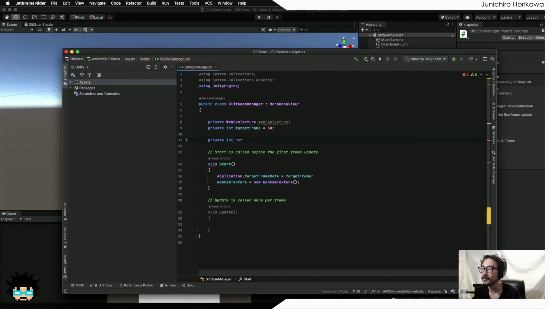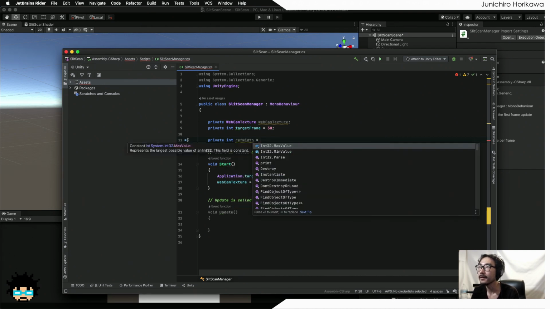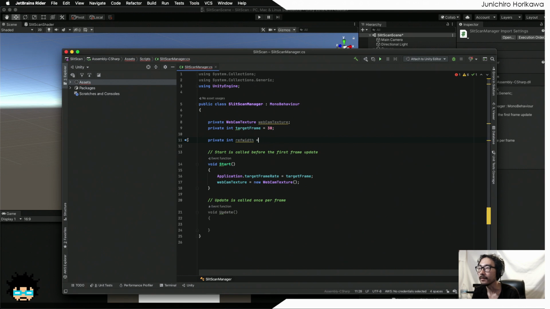If it's too big, then the calculation will be too slow because we need to initialize textures on each frame. So we're going to make the initial size rather small, and I'm going to name this refSize, maybe as 128.